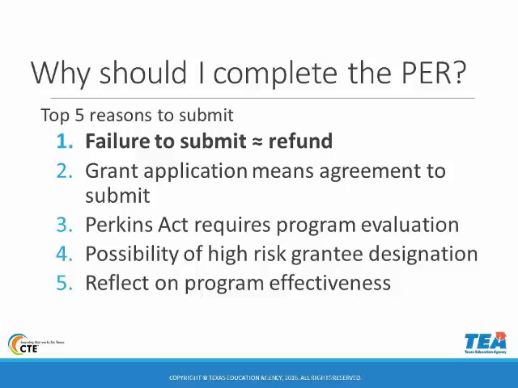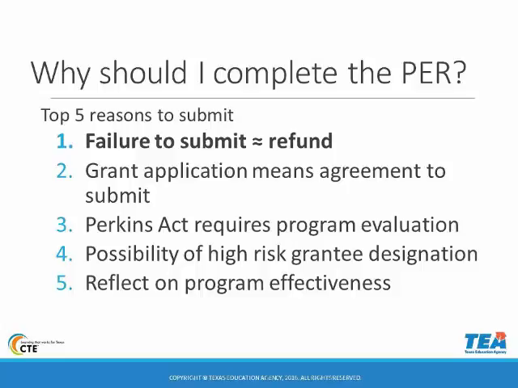The number 4 reason is it helps you to predict the possibility of high-risk grantee designation. This means, is your district one of those that's going to be staged in some level of intervention? And that's something that you want to try to avoid. And certainly this is a way to help you understand if you're going down that path before it gets there. So use the data that you get to determine that.